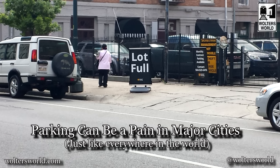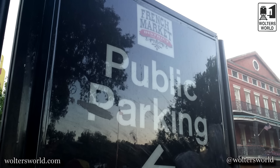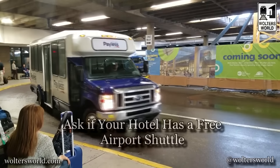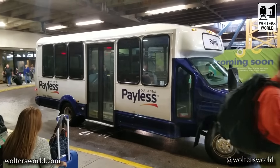Parking at hotels in smaller towns and on highways is usually free. But in bigger cities like Chicago or New York, if they have parking it'll be a valet service and you could be paying $20, $30, or $40 a day. What we do is fly into the big city, take a taxi into town, enjoy the city, then rent a car the day we leave to drive around. When we come back, we drop off the car and spend a couple more days in the city without it, so we don't have to pay the extra parking — because it can add up a lot.